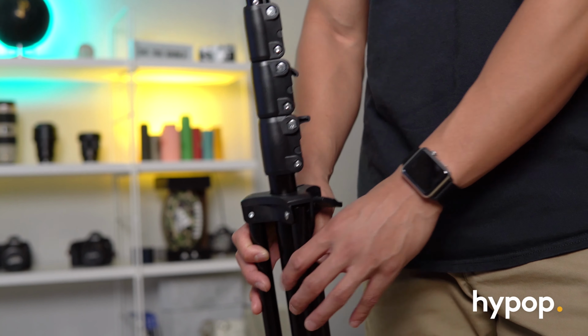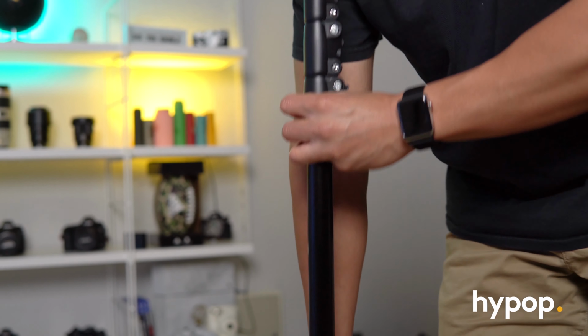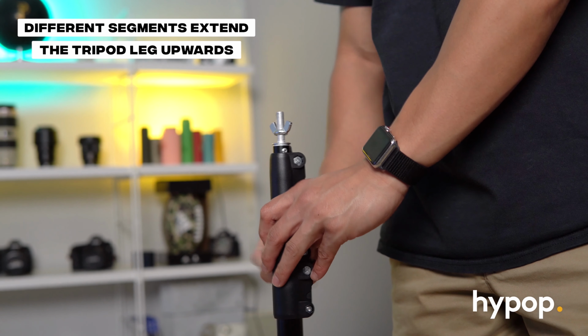To open that up, you simply grab 2 of the legs and expand that slightly and push down on the center column. That expands the legs out, and ensure that you have these a little bit wider if it's on the ground, and then you screw to tighten to ensure it's all locked in. And then from there, you have the different segments to extend up, and this increases the actual height of the backdrop stand. So you need to increase both of the legs if you're on the 4 kilo or 8 kilo stand to the same height to ensure that the backdrop stand and crossbar is nice and even.